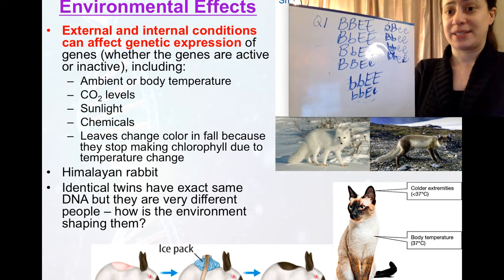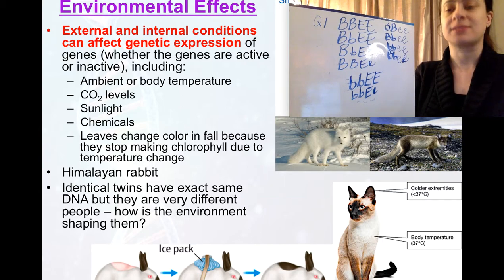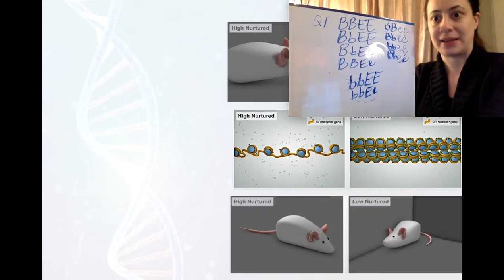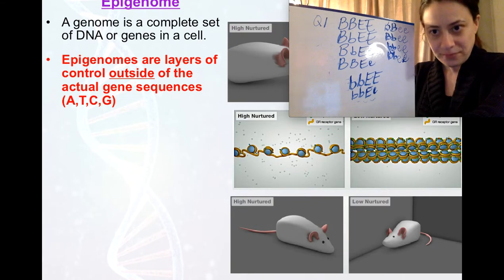Now, identical twins may be born with the same DNA, but they're exposed to different environmental conditions remarkably as they grow older, and that does have an effect on how their genes, even though it's the same genes, are expressed depending on what particular trait it is. Now, this is very interesting.